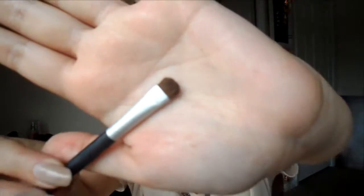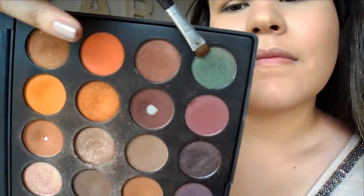And moving along, I am grabbing just a flat shader brush. I don't know where this one is from. I've had it for years and years and years. And going into the Jaclyn Hill's Favorite palette and grabbing that green shade. It's a very pretty green shade. It's very glittery and very shiny, but I still feel it's kind of neutral.